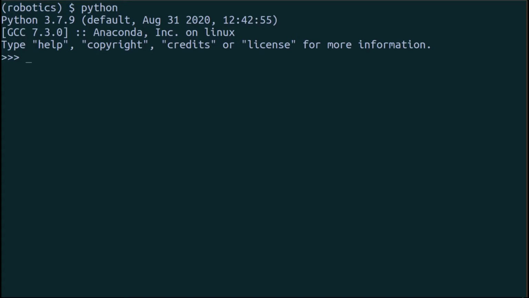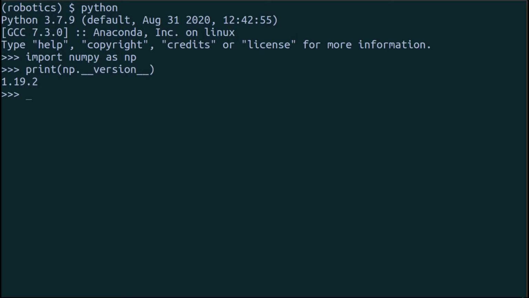So we'll say import numpy as np, and suppose we want to see the version of the NumPy package that's installed in the system. So we'll say numpy.__version__, and it will give us the right version of NumPy.